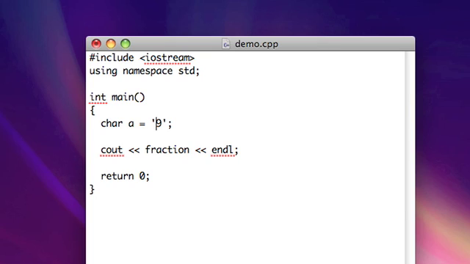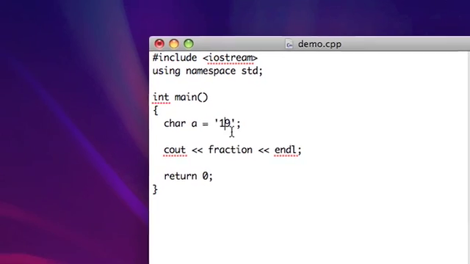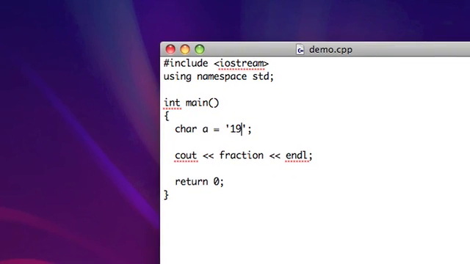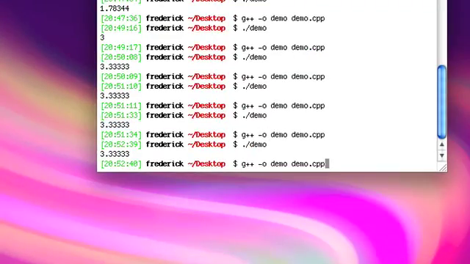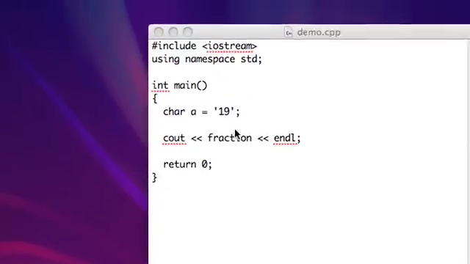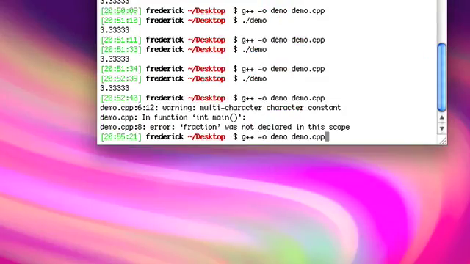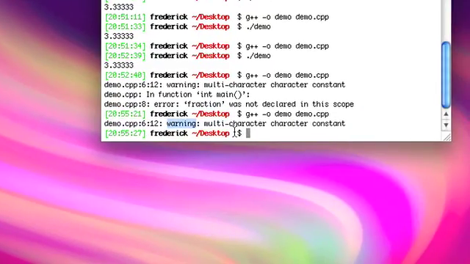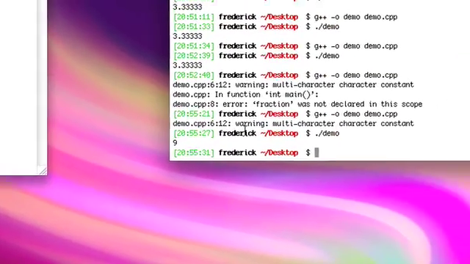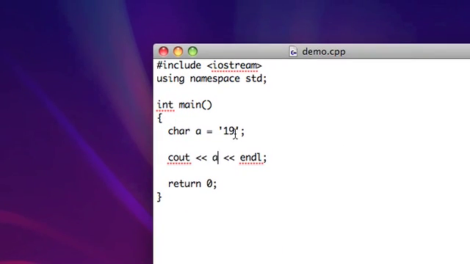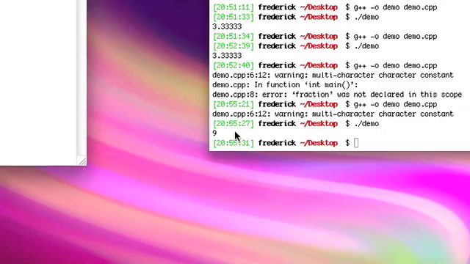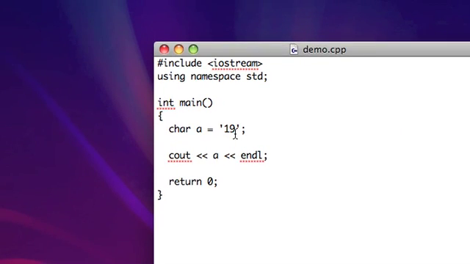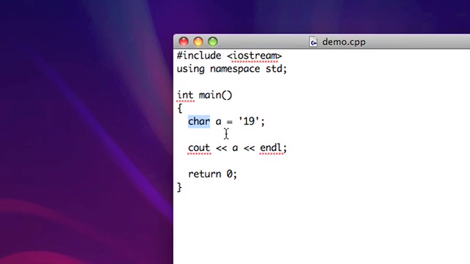I don't think you can do 19 because that's two characters. Note it is treated as characters, so this is not the number 19. It would be the characters 1, 9, and that's probably going to give us an error if we try to compile. Oh, it didn't give us an error, just a little warning. Multi-character constant. So when you try to run your program, you're going to get some unpredictable results. It's not going to have the 1 because it can only have one character. So when you try to output this character, it's only going to give you 1. So they're not treated like numbers, they're treated differently, just because of their data type. So it's something to keep in mind.